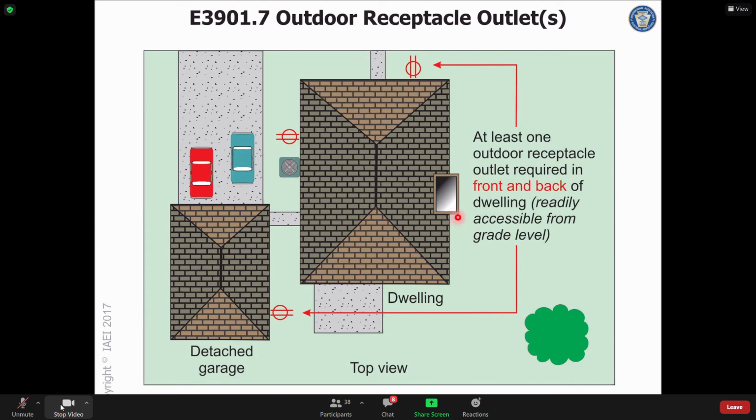Let's say we're looking at a top view here, and right here I had a patio. That's where I do my grilling. That's where we congregate when we go outside. And let's say I had a receptacle located right there at that patio. But from that patio, I also had access to this backyard right here. In other words, I don't have a fence right there. Would you accept that receptacle as the required receptacle for the back? I would, I think.